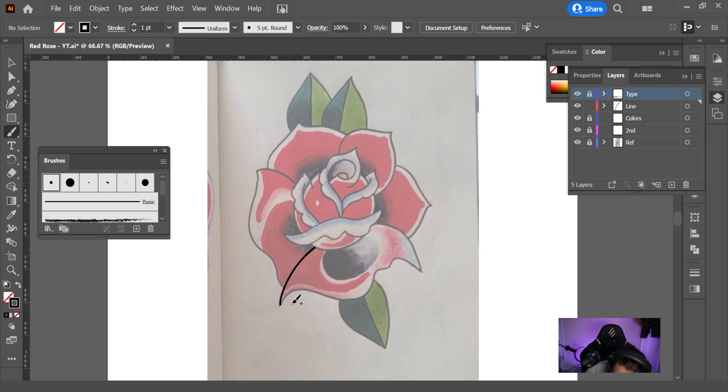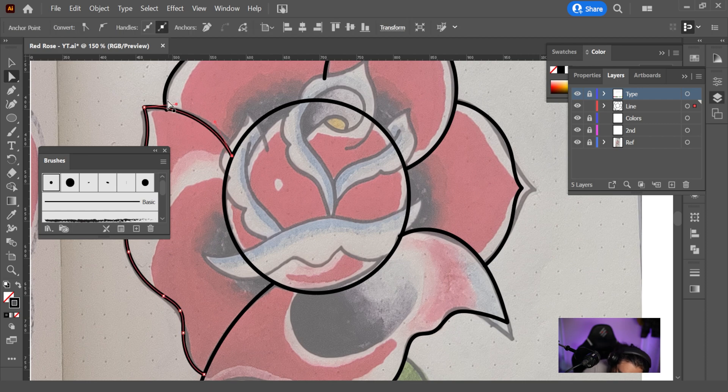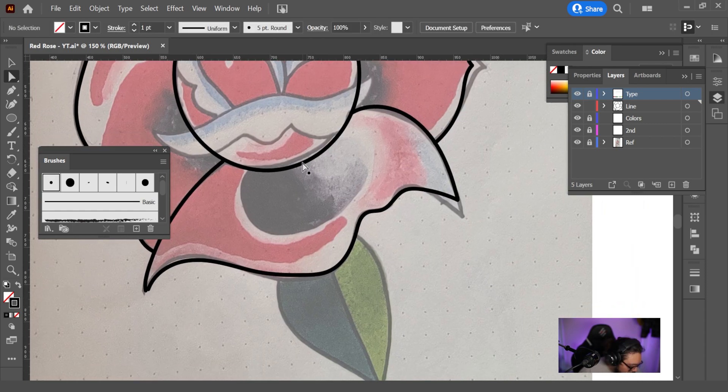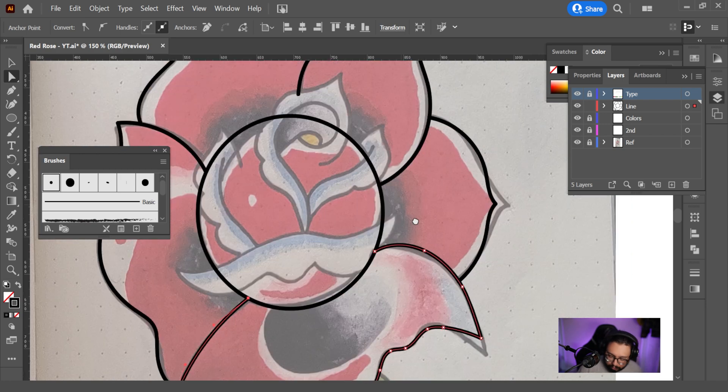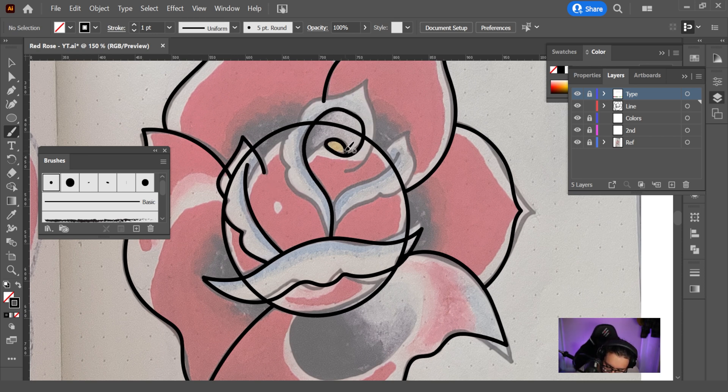Let's get into it. For this portion of the project, we're going to outline with the brush tool, and it's only because I have a tablet — the tablet makes this a lot easier for me. If I didn't have it, I would use the pen tool. The results would have been the same, just taking a little bit longer. I also use the ellipse tool just so I can get the rosebud to be perfect — it's not a perfect circle, so I didn't hold shift. But the brush tool for this project is absolutely key.